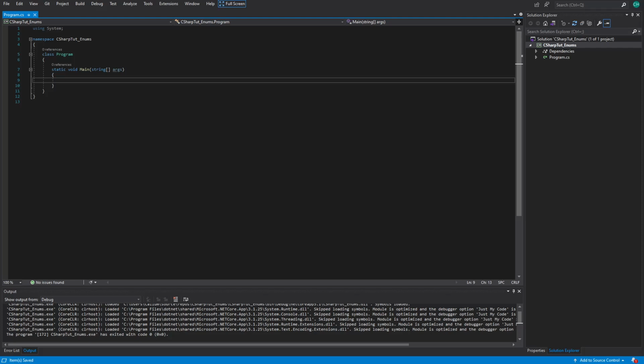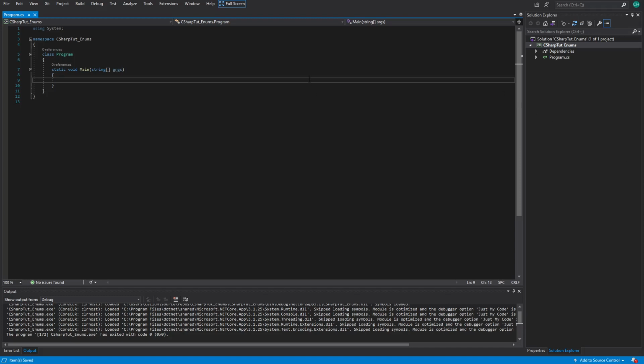In this episode I'm going to be covering the enumeration type, or sometimes referred to as the enum type for short. This is a value type which is a set of constants declared by you, defined by you, which have an underlying integral numeric type. That may sound very confusing, but I'm going to go through how this actually works.